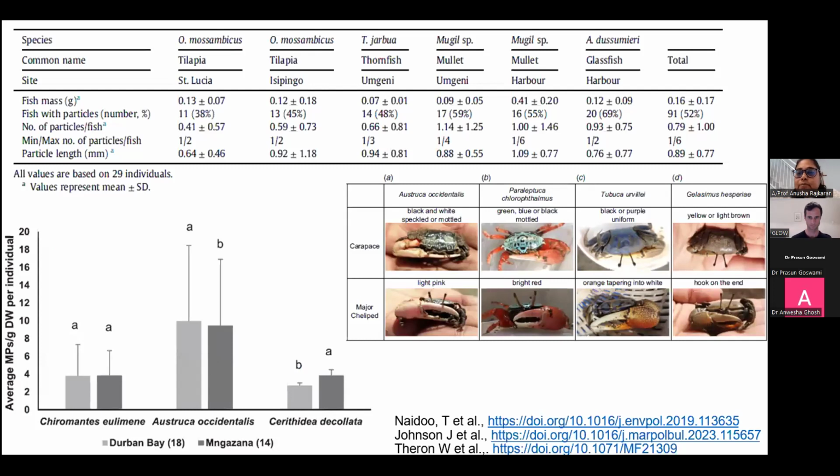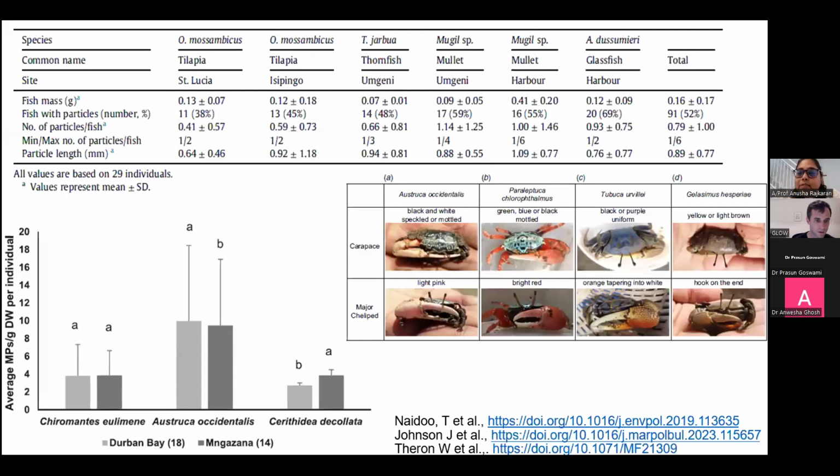And more recently, we've looked at what's happening within the crab environment, or within the crab species. And what we've found, especially very recently, is that even our very highly diverse mangrove systems, where we have a wide variety of biota, are still able to take hold and be present in our highly urbanized and very polluted systems. So these seem to show a resilience to these environments.